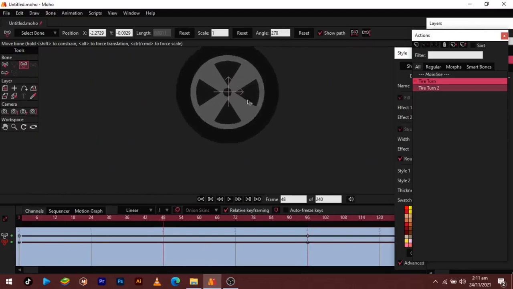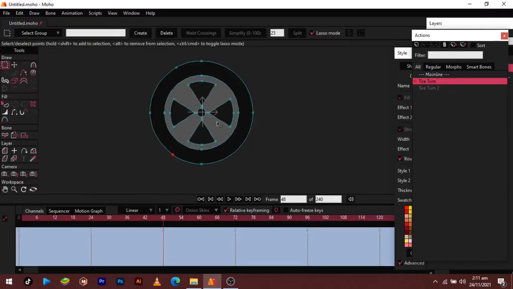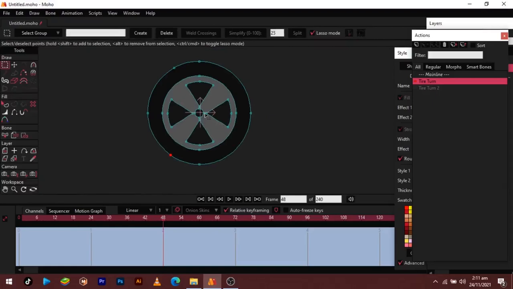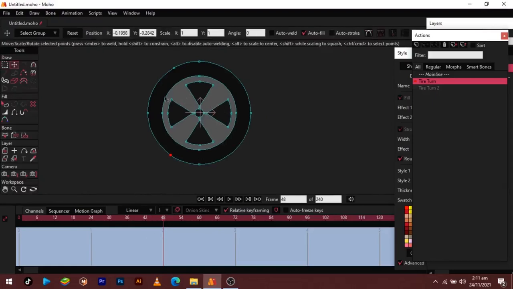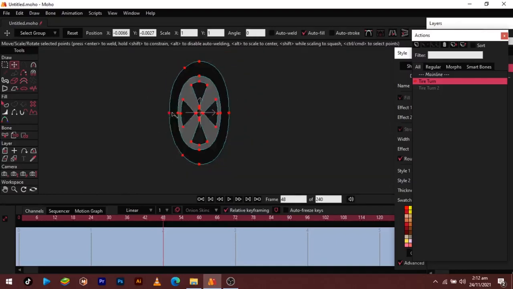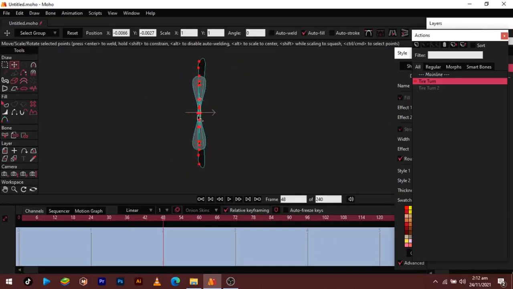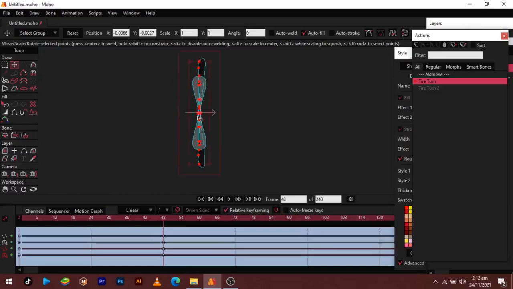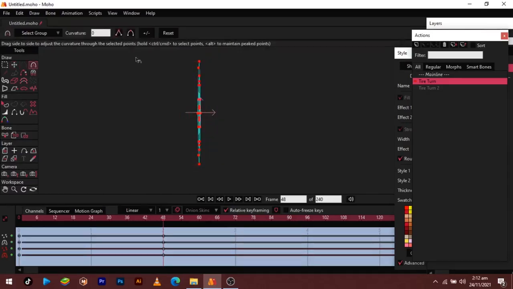So at this point, we want our tire to be facing us. So I'm going to select all these points. I'll just squash it completely, and then I'm going to change the curvature, sharpen the curvature.